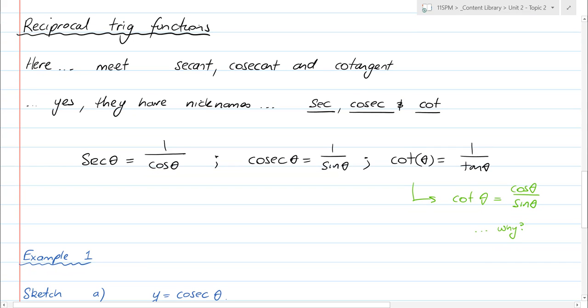If you've not written anything down yet, I would like you to write this down, because this is the new content. This won't be covered in methods, it won't be covered in general. You walk out of this room now and walk up to any methods or general student, and you can freak them out by saying you know some stuff about cosec theta, but it's actually not that hard. They are the reciprocal ratios.